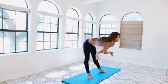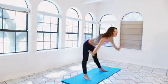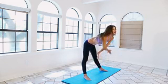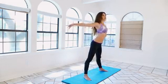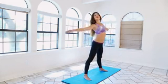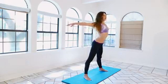Good. Nice wide stance if that makes you feel better. Again, do what your body wants to do. And down. Touch the floor and up. Touch the floor and up. And down. Keep it here.